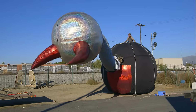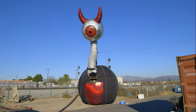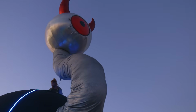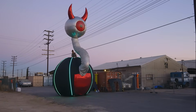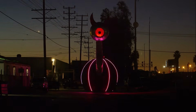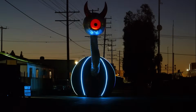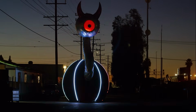We created our eye socket out of stuff that we just made here in the shop. Putting this thing together is a lot of effort. It's a full day setup, but the real reward is when the sun sets, you get up in the cab and you're cruising around. It's a really cool vehicle, totally fun. It's worked out perfect. It's exactly what it needs to be, and that's the spectacle of this crazy thing that no one else has ever seen. He's got the 30-foot one-eyed monster car, and I helped build it.